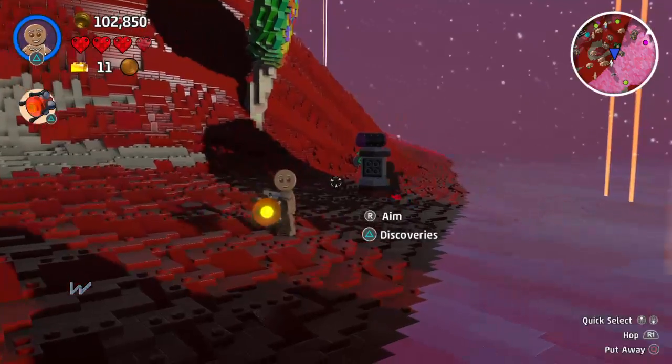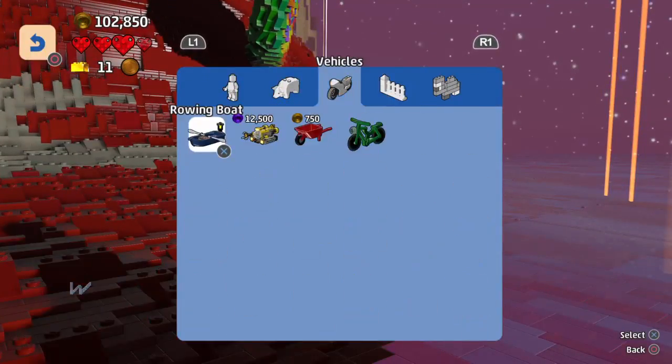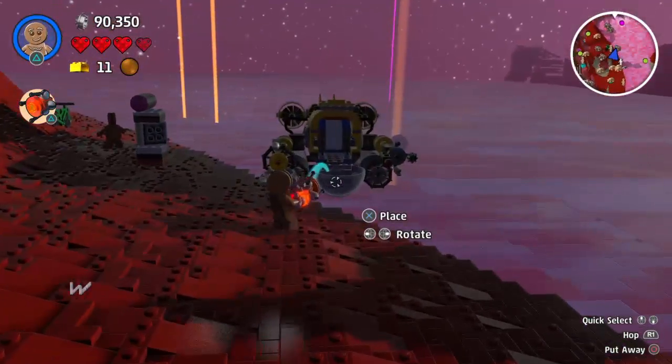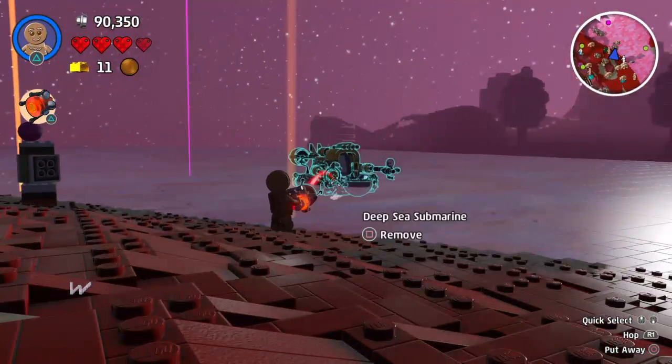Alright, you know what we need to spawn right now, guys? We need our submarine. I forgot we had this thing. Oh, it's 12. We can afford that. Get in there.